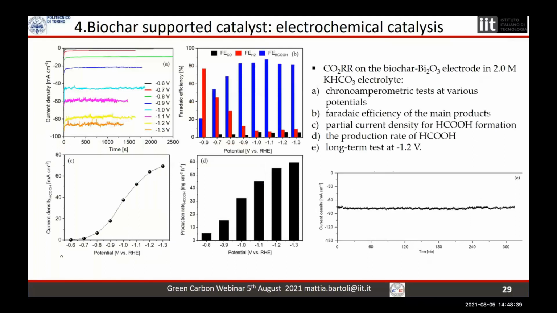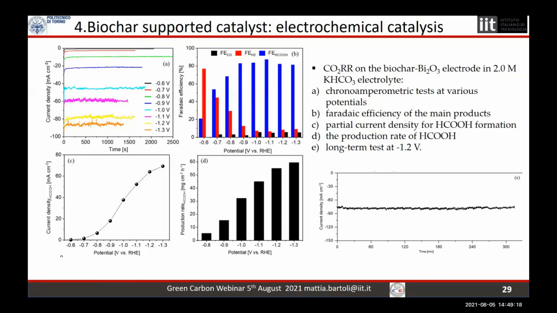Anyhow, electrochemical outputs of these catalysts were very, very interesting. As you can see, the Faradaic efficiency for the catalytic conversion of CO2 to formic acid is very, very high. The chronoamperometric spectra that you can see on the right is practically constant after 5 hours. The current density increased practically linearly with different voltage, and it's constant also. And it's, as you can see, quite high plotted against the potential.